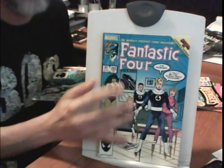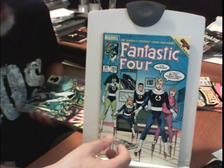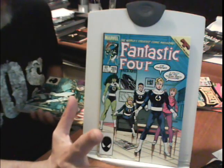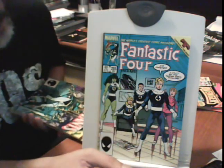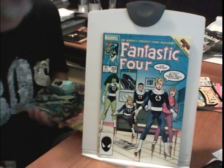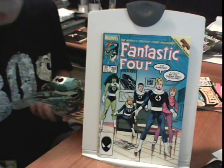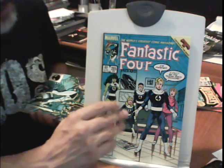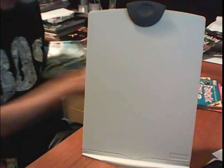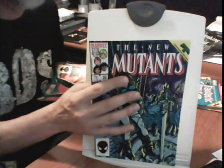And this story is actually pretty infamous because it's barely connected to Secret Wars 2 at all. The story is just really weird. It's about a kid who sets himself on fire because he looks up to the Human Torch. So he sets himself on fire with rocket fuel and dies. Kind of morbid for a comic book in general. But again, all of these have really crisp spines and no real damage. It's great to find them for $2 each in a long box in this condition.